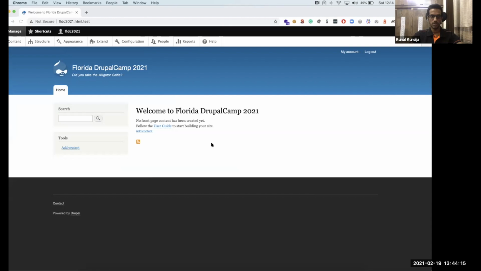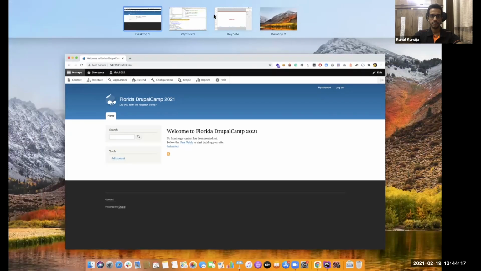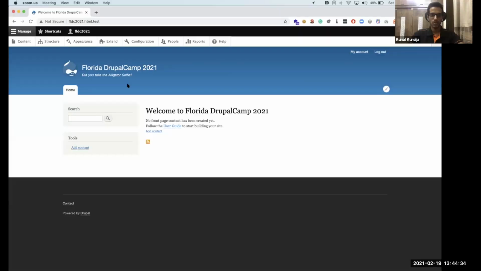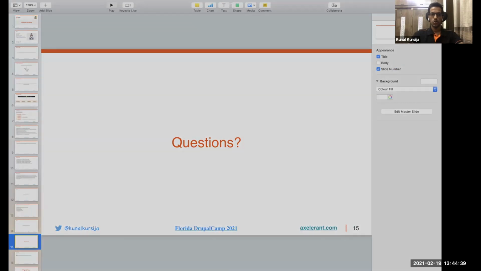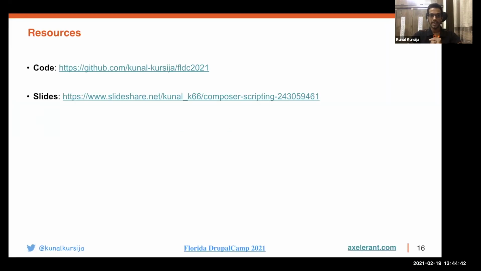I'll come back to the Zoom chat once again. I think I'll have to stop this screen share. So Levi is asking if this example is publicly available. I'll screen share, and over here I have created these two links. The first one is the GitHub repository.